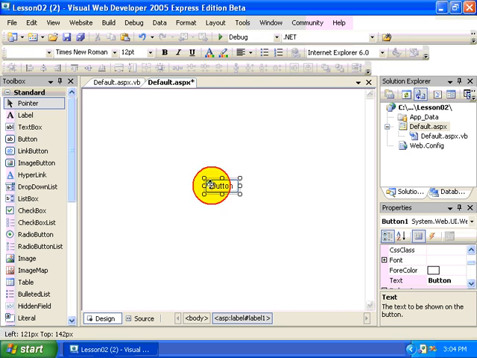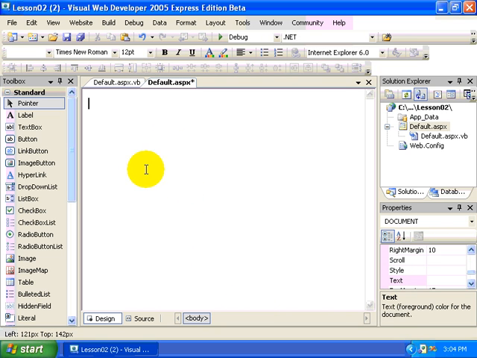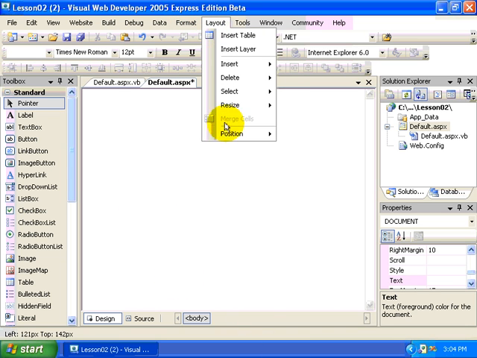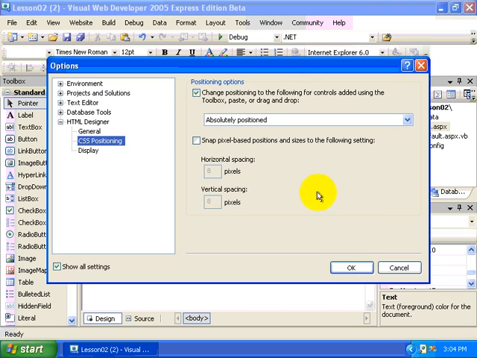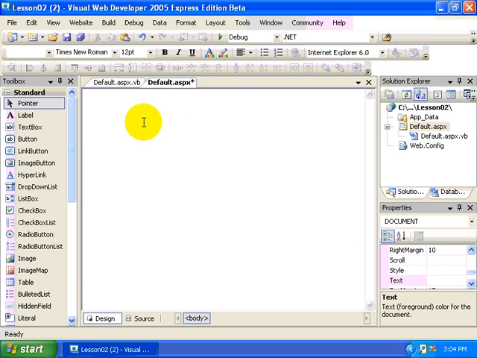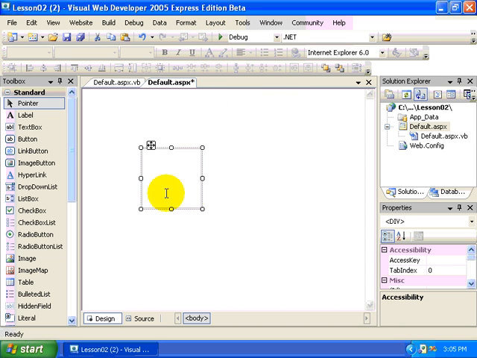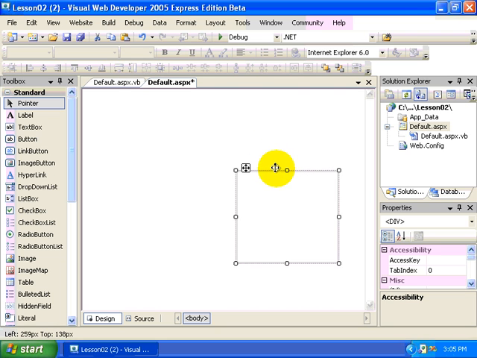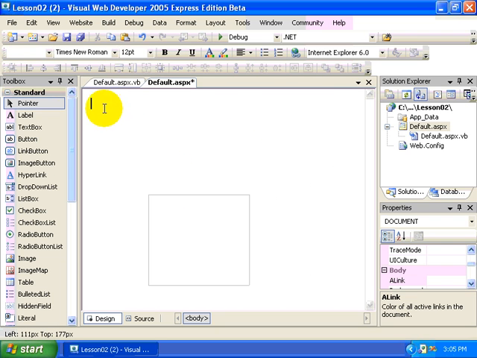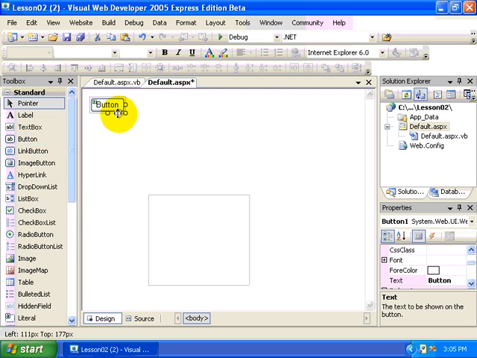Let's go ahead and delete these two controls off and play around with our options just a little bit more. I'm going to switch back: layout, position, auto position options. I'm going to remove the checkbox from here and click OK, which puts us back into a relative position. We also have the option to insert what are called layers, and layers are absolutely positioned areas that we can introduce into a relatively positioned web page.